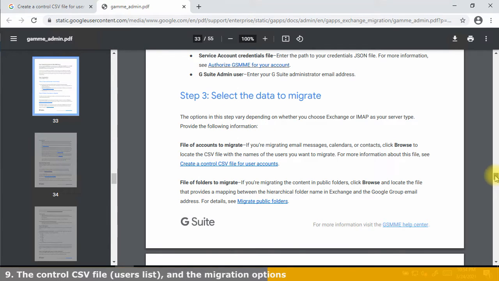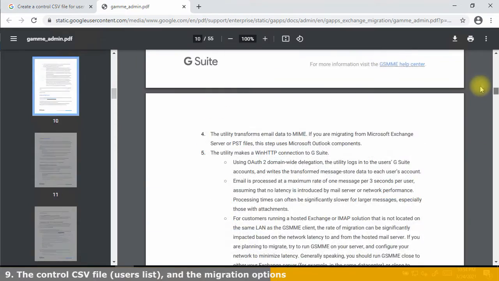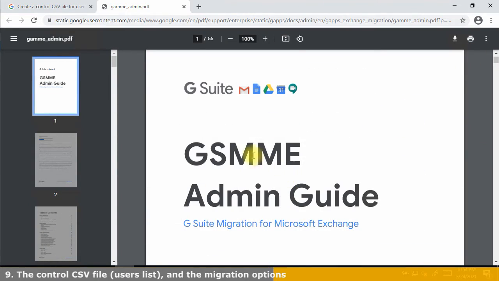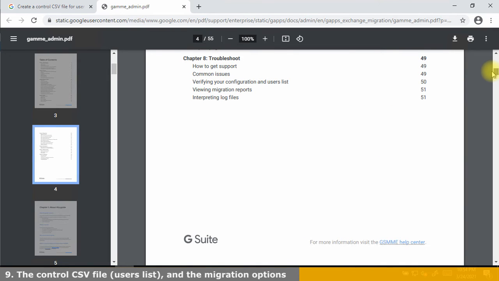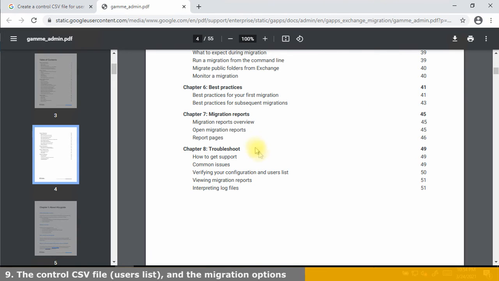This is a very extensive PDF document that is going to cover all of the stuff related to Google Workspace migration for Microsoft Exchange. The name hasn't been updated yet. It should be updated very soon, I believe. But the interface is the same, the information is the same, it's only the name that has changed. So this is one very important, critical, recommended document that you really should be aware of as well. It contains an important section about best practices as well.